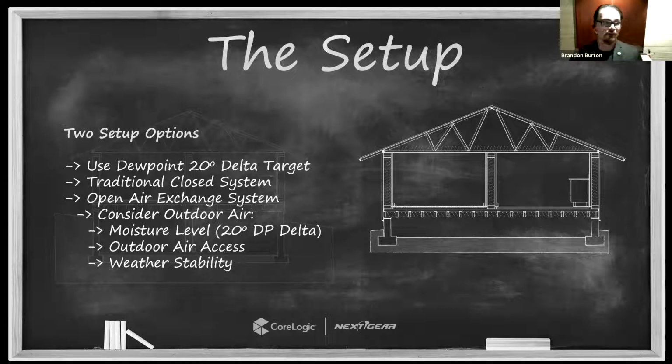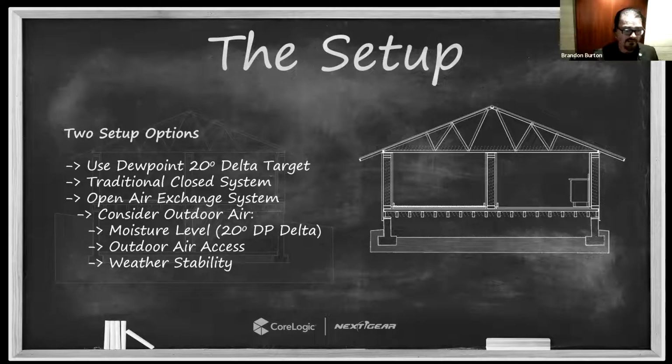There are several of them, not the least of which being just getting the equipment into the space, right? Fortunately, today we have dehumidifiers that are of a profile that's a little bit easier to get into most crawl spaces, but I've definitely been in a few where even some of your lower profile dehumidifiers are going to be really difficult to get into that space and maneuver within that environment. So I like to avoid it if I can, but here are the questions that I ask to determine if I can use an outdoor air exchange.